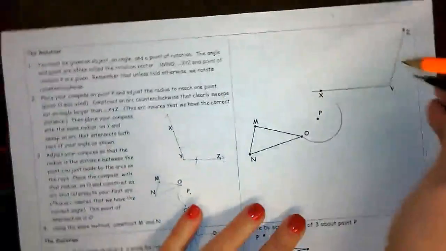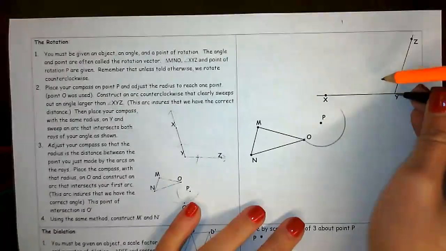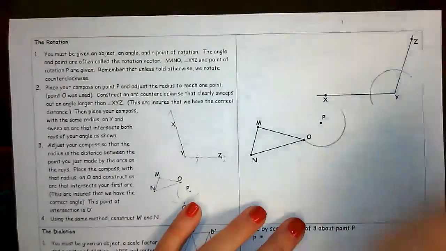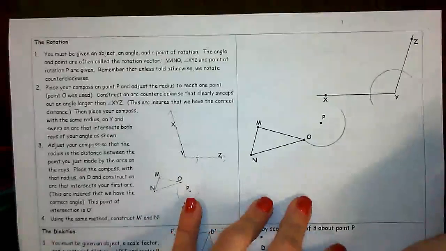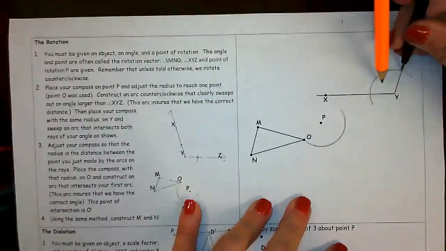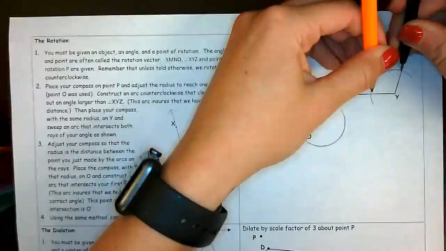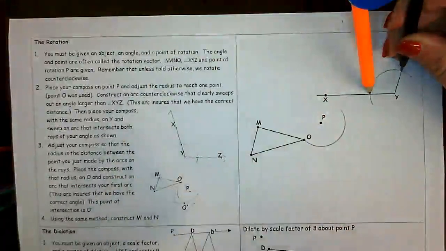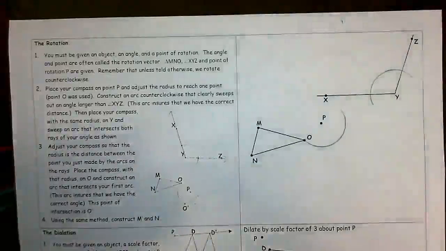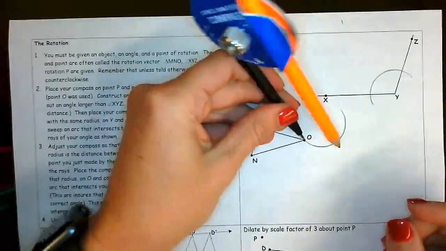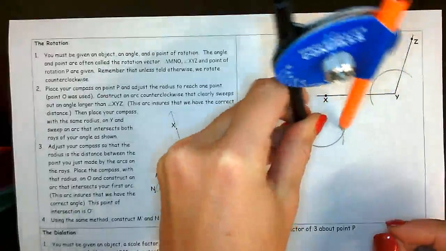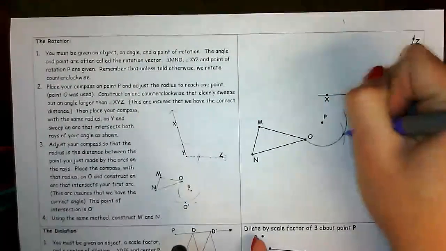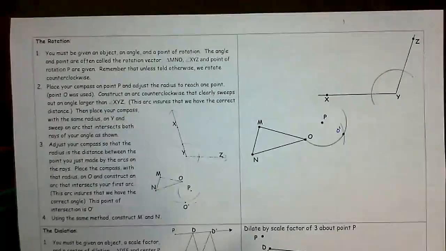Okay, without changing this length, you're now going to create a similar arc just on this angle. Okay, this now turns into copying an angle construction at this point. I can adjust my compass width to meet intersection to intersection. Okay, and the last thing that I'm going to do is I'm going to put my point down on O and make an arc. Okay, this is now where O prime will be located.